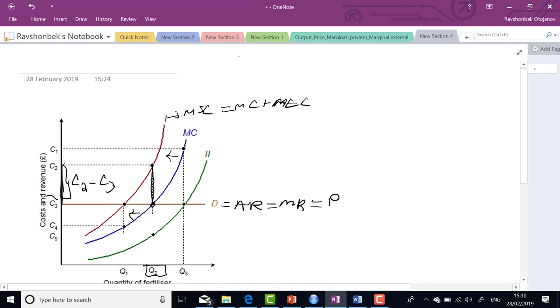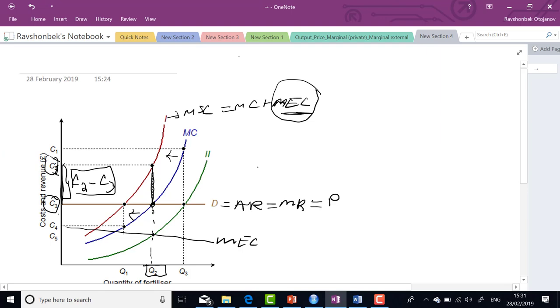Old cost was there, remember? Old cost was C3, new cost is C2. The difference is the increase in the cost, which is marginal external cost. Did you understand what I just explained to him? The reason this is the difference between them is because if the firm didn't take into account marginal external cost, their cost corresponding to this quantity would be C3. Because there's a marginal external cost, MEC, this is from the lecture, this difference is added now. That external cost added to this MC, so MC shifted backwards, it's the red line now, and increased to C2. So at this quantity, marginal social cost is now C2, which is the new cost. New cost minus old cost gives us the external cost. Yeah, that's this thing, MEC.